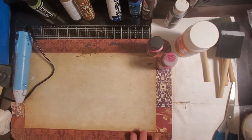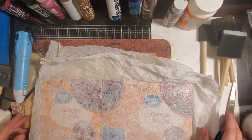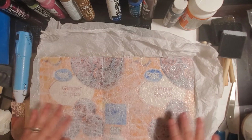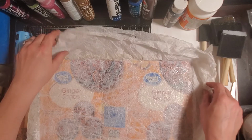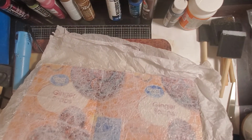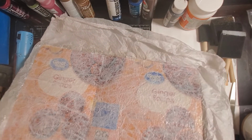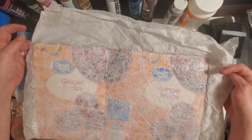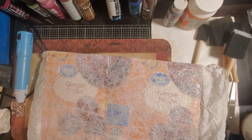So let me check. I'm going to grab the other piece and see how it's doing. We may have to pause again. I apologize for all the pausing in this video, but it's to let all this good stuff dry. It is drying, but it's not quite there yet. So I don't want to make you sit here and stare at a wet ginger snap box. So I am going to pause the video for a few minutes, drink my tea, and give this a little bit of time, and then I'll come back and we will begin to paint it. Okay? Be right back.